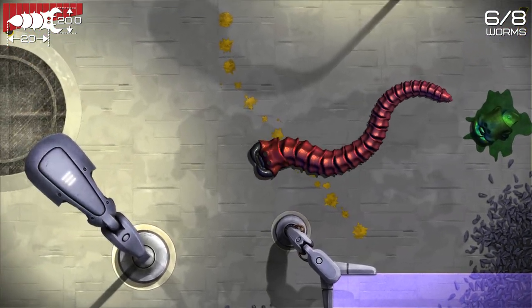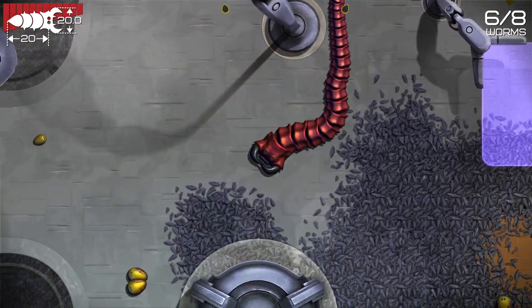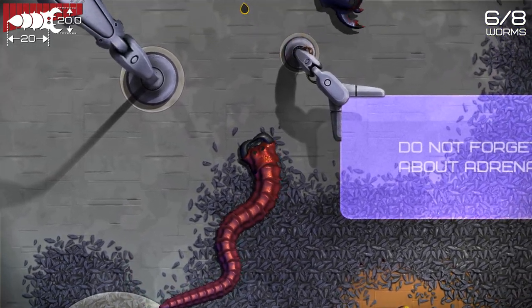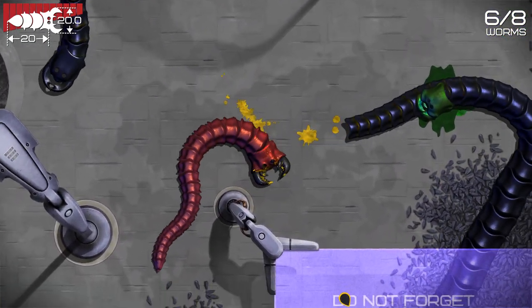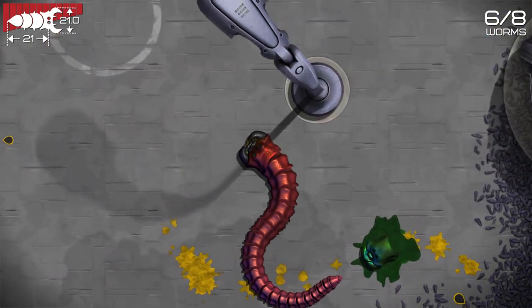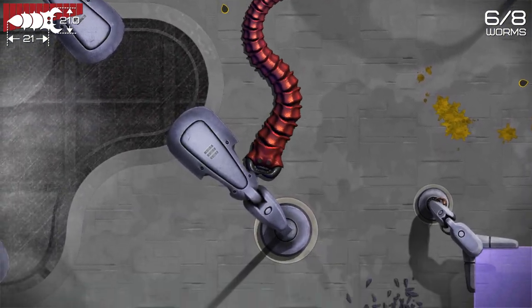I'm red, baby. I'm gonna eat him. Why is he slowing down? I'm not... What the heck? I'm not even controlling it. Okay, there's the... Oh, it's my mouse. I want to disable that if I can. That's causing me problems. 6 of 8 worms.